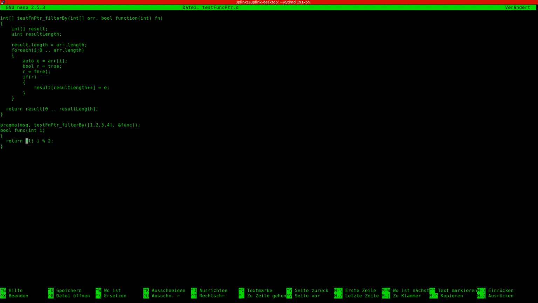So if I have func return false, we shouldn't get anything. I think. Yeah, now we shouldn't get anything. And I is called with the element itself out of the array. Right? This is the element out of the array. R is the return value. We assume that we can add.